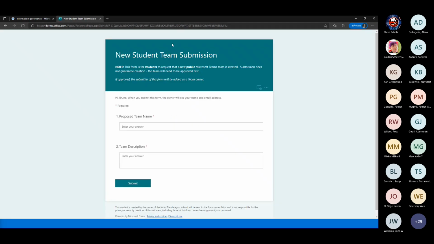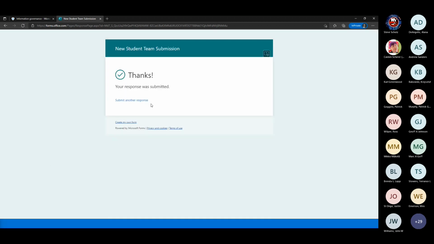What it's asking is for students that are going to create this, they want to create a team, let's say, I don't know, a computer geeks team or something. They can submit it here. It'll have to be approved, and then it'll automatically get created. It does indicate that it needs to be approved first. So I'm going to say my proposed name for the team will be Computer Geeks. And then the description that I want everybody to see within the team will be a team for all us computer geeks out there. So I'm going to go ahead and click submit, and it has then submitted the form just like any other form.